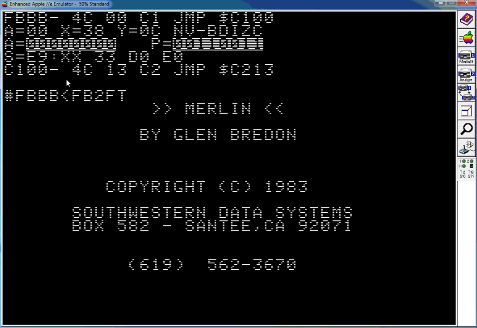And here it jumps out to the expanded ROM, I guess it's called. At C100, it's expanded ROM in the C100 space of the 2E.